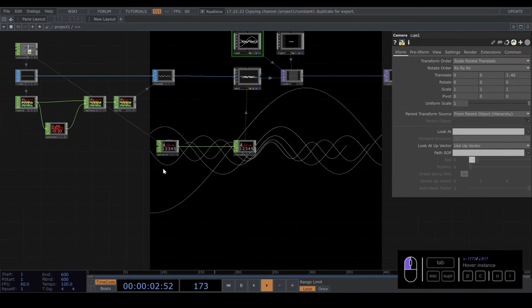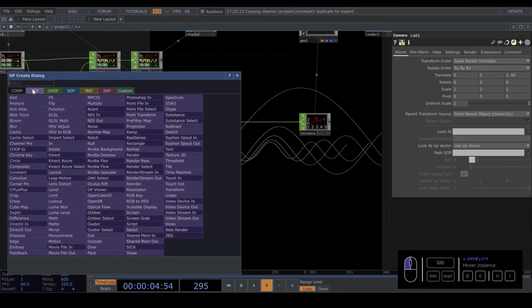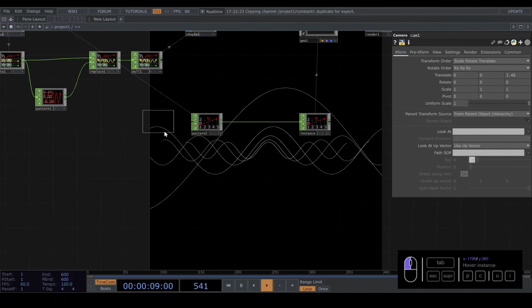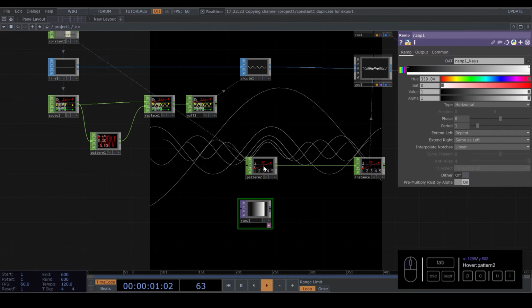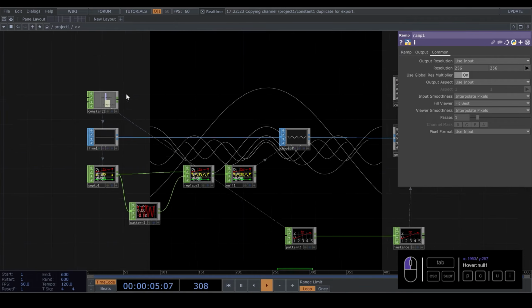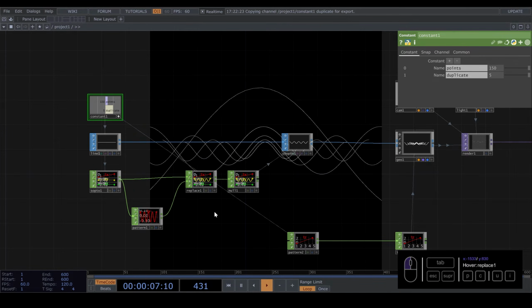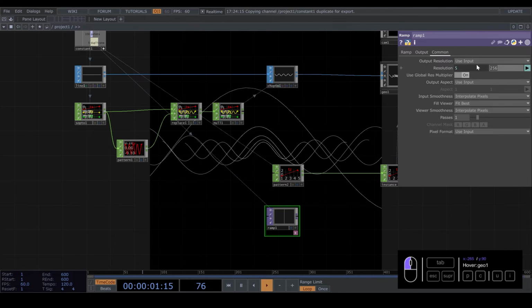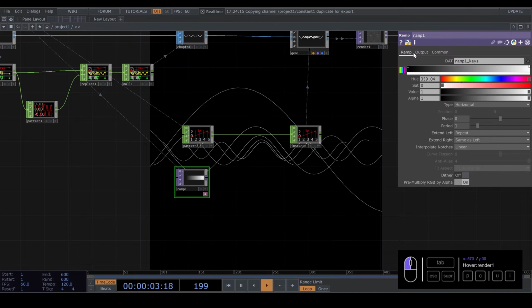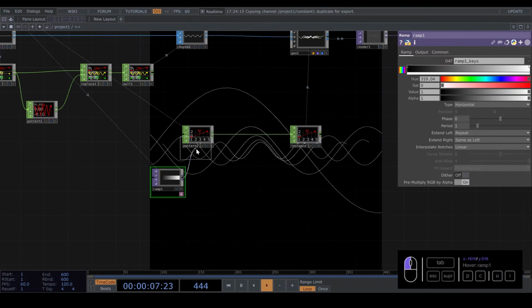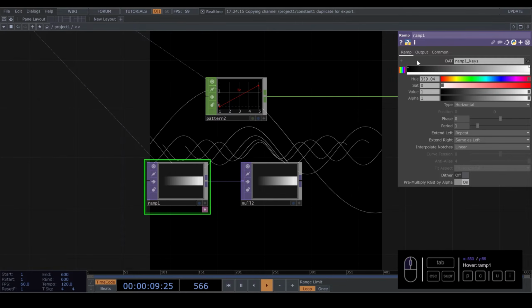And what else can we do? We can add color. I can create here a ramp. Sorry, a ramp. And the ramp needs to be the same quantity as this point. So we can do it here, duplicate it. It will be x5 by 1. I'm going to create a null. And I'm going to add colors.